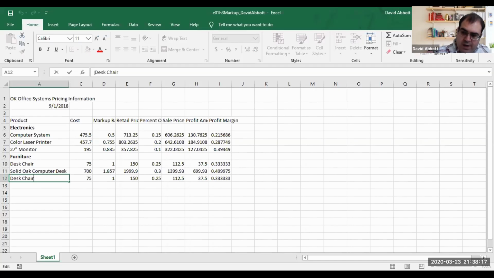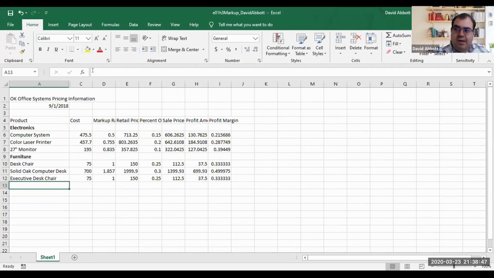I'll press the Home button on my keyboard, which again might be Function and then Home. Because for me on this Lenovo laptop, the Home button is down by the arrows, okay? Which again, you can always click up here to get to the beginning of desk. So we'll go ahead and type in the word executive, and then hit the space bar, and then hit Enter, and that sets it.